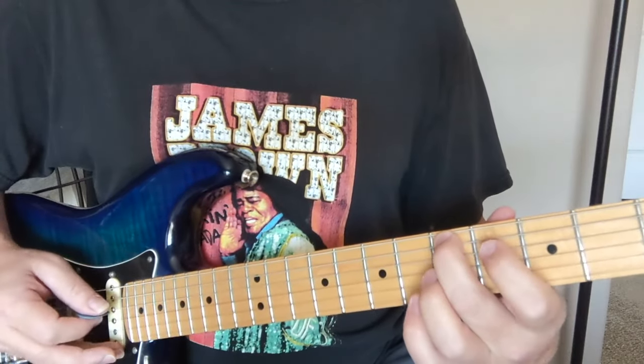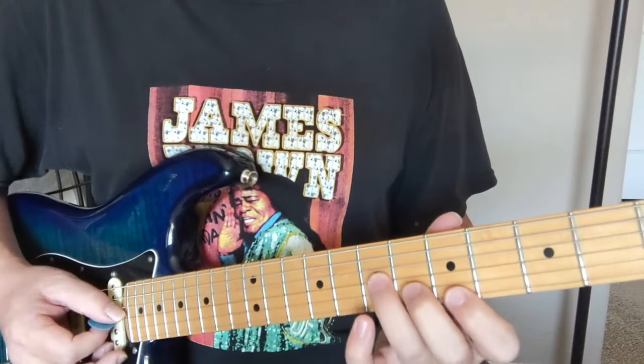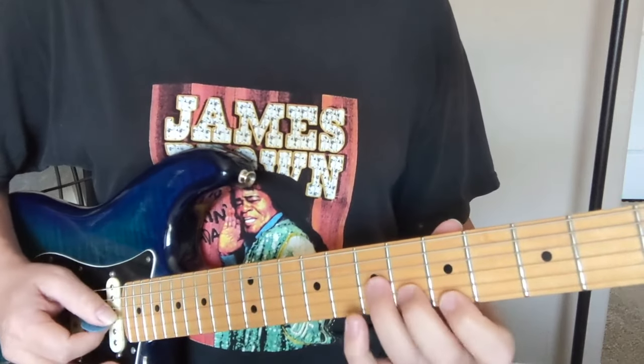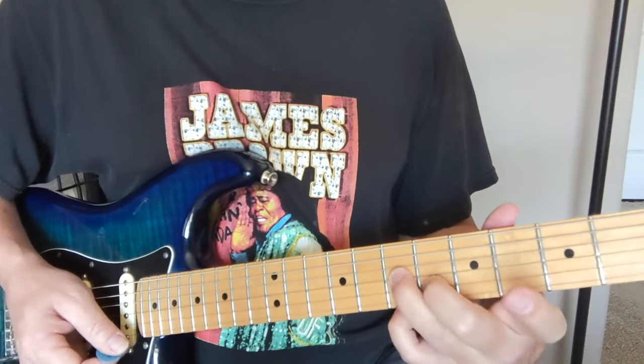It's going to be 5, 4, 5, and 6. So we hit that on the downbeat, and then we're going to have this chord. This is part of a D minor top. So that's 7, 6, and 5. What we're going to do is we're going to go. So we will have an upbeat on that second chord. That second chord puts that pinky in there on the 7th fret.